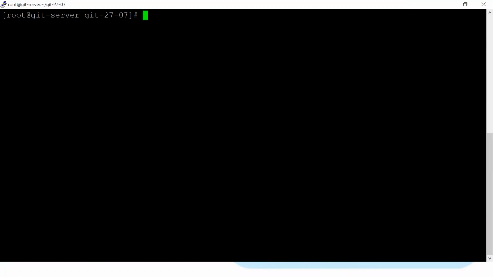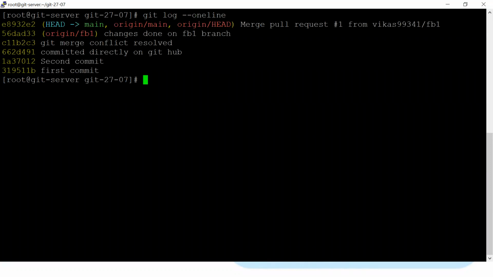Once your work is done, git log --oneline, and origin of everyone is pointing here, but the actual origin is pointing here. The head is pointing here. So it is perfectly okay with me.